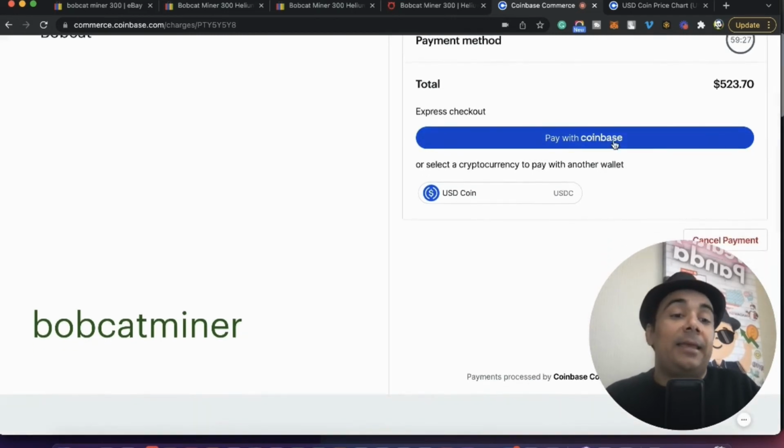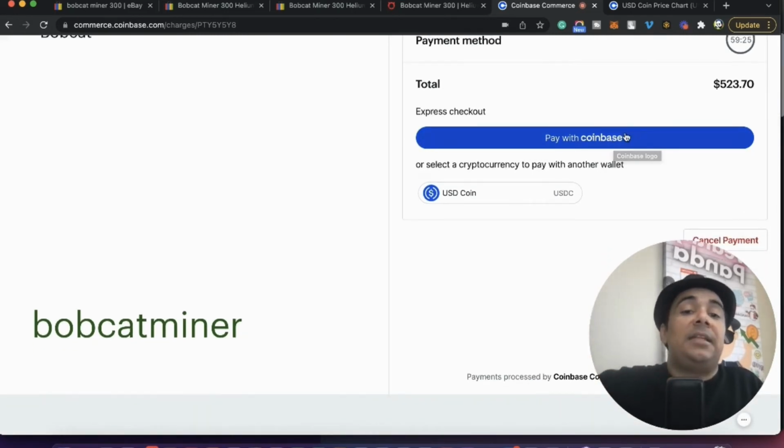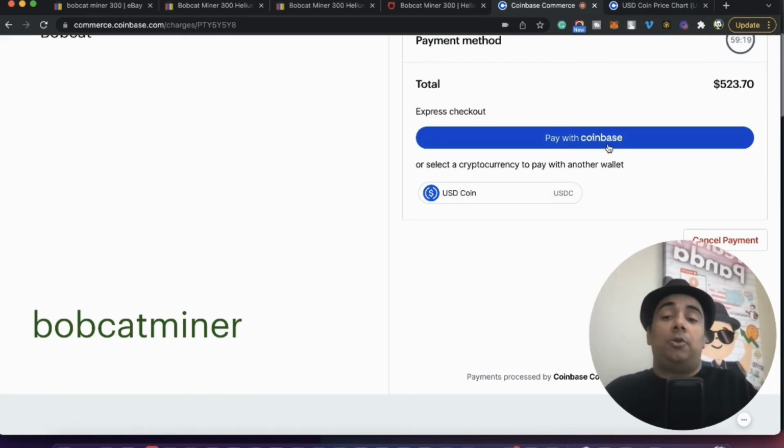I can click here, pay with Coinbase, and immediately it will allow me to do the payment. Of course, I don't have the money, so if I try to click pay with Coinbase, I will not be able to do it. Usually once you click pay with Coinbase, it will send you a confirmation email. Again, assuming you have the right balance, right? So make sure you have the money in and that the money has cleared. You need to have it at least 5 days before you kick off this process.